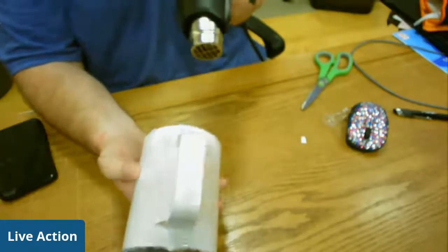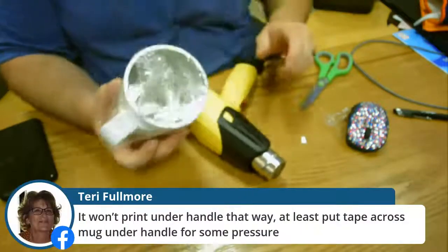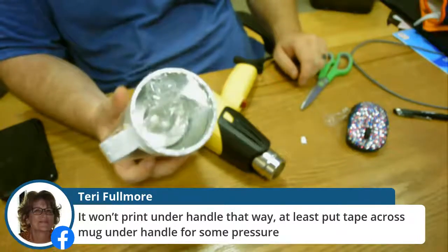I think we got it. So let's see what we got. Terry says, it won't print on the handle that way. At least pull tape across the mug under the handle for some pressure. I did. See?